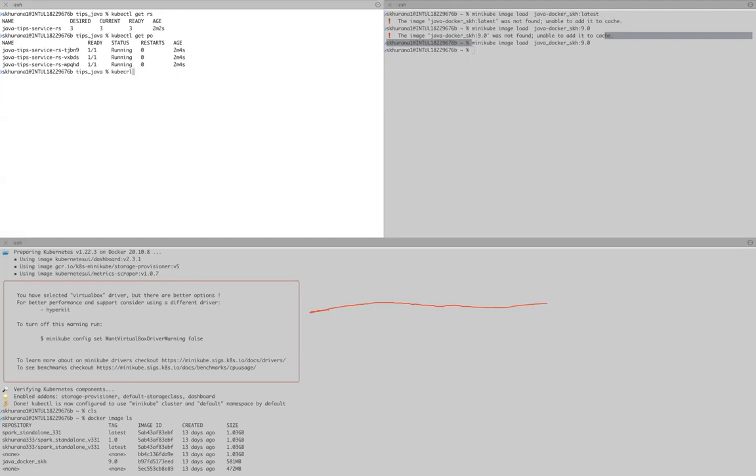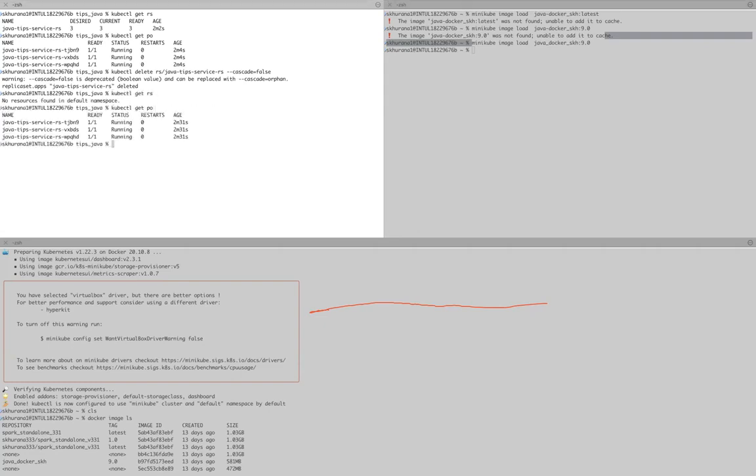Now kubectl delete replica set, this one, and say cascade equal to false. Let's see what happens. Deleted. Now the replica set does not exist anymore. Let's see pods. Oh, cascade works here also. So good.